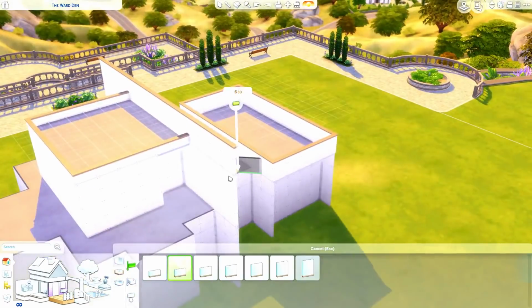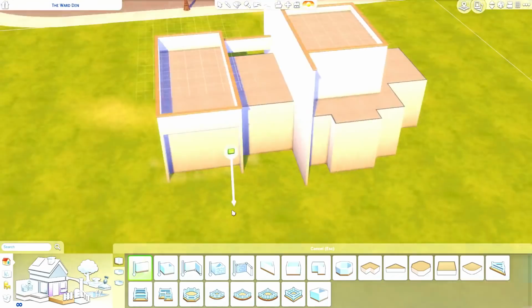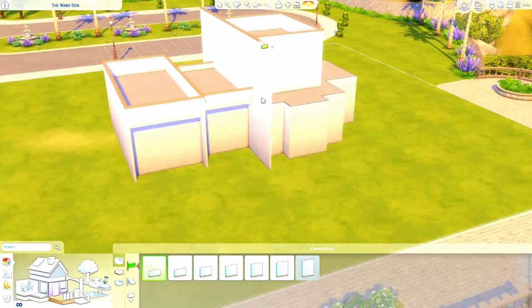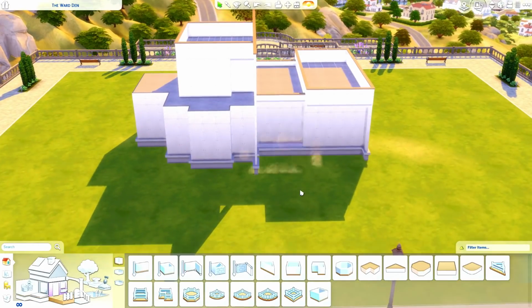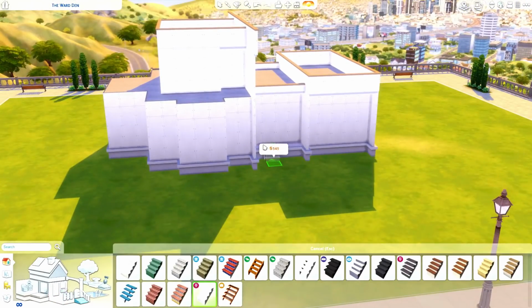So yeah, I'm not that good at it. I definitely did have to go on Google and Pinterest to get some inspiration, because like I said, it's just not a style that I naturally tend to love. But it's one that I do really want to work with a little bit more, because there are some larger modern homes that I actually don't mind.